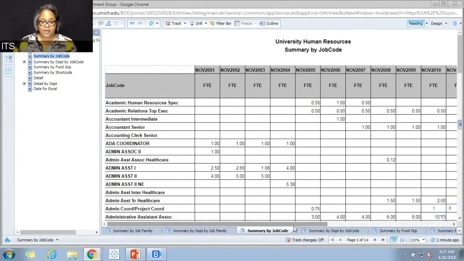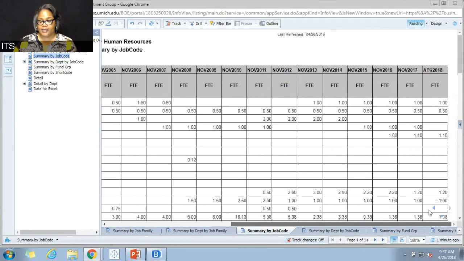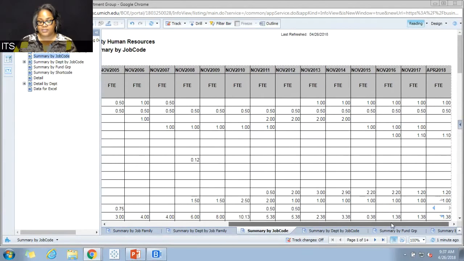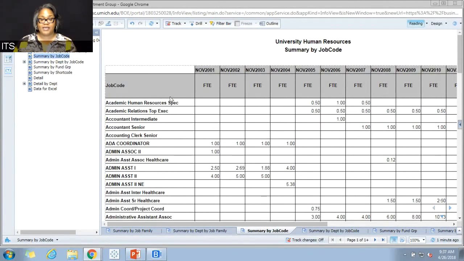So as you can see, going from November 2001 to November 2017 and the current month, we can see the differences in the FTEs. And of course, it doesn't just have to be FTEs, it could be head counts. You could be looking across demographic information as well. You can be looking at the average salary.